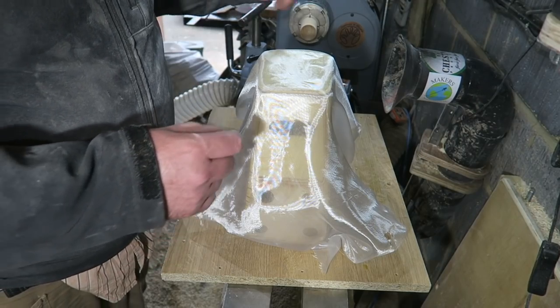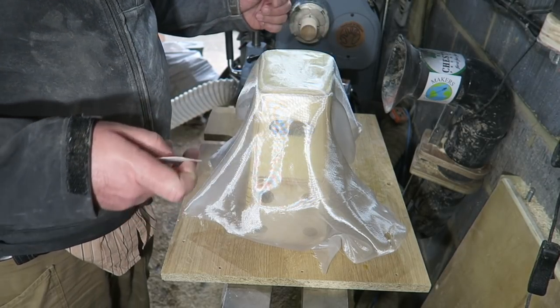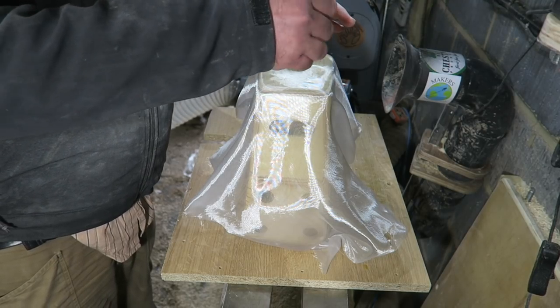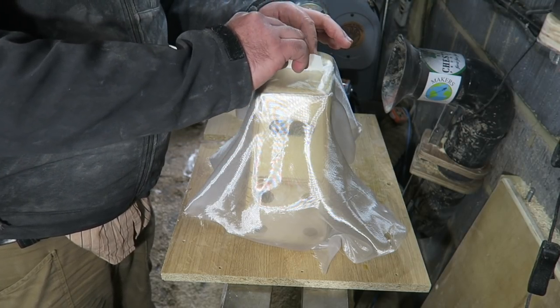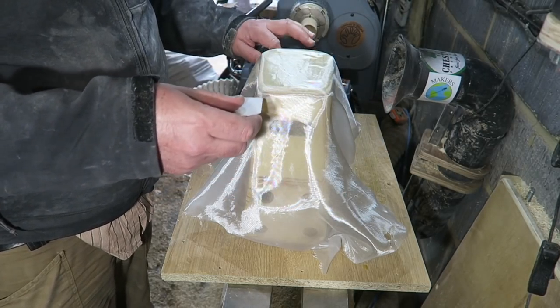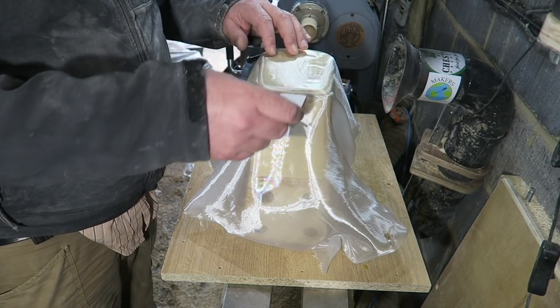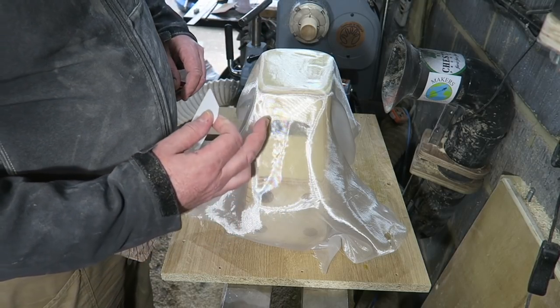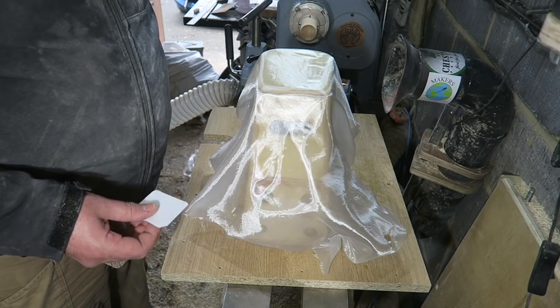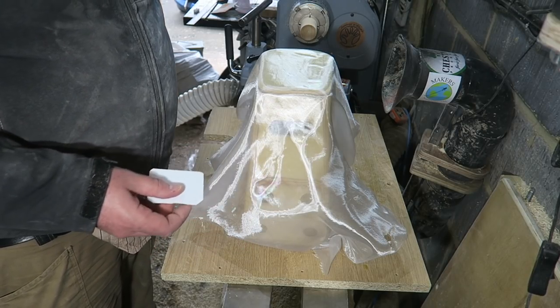I'll try and do a better job of filming the next stage, but basically what I'm doing is mixing up some resin, pouring it on the top and then combing it through the cloth. So you're using minimal resin. And you're just combing it and combing it, and it'll seep through the cloth and bond onto the wood or the fiberglass underneath, and it keeps it light but strong.